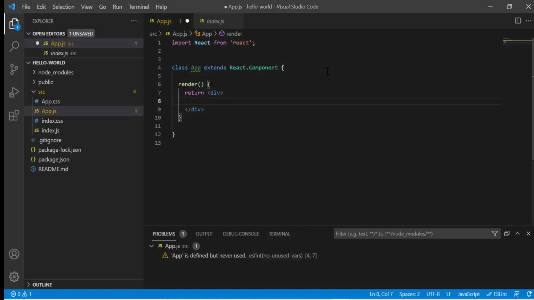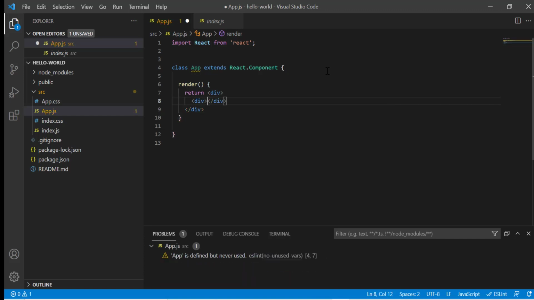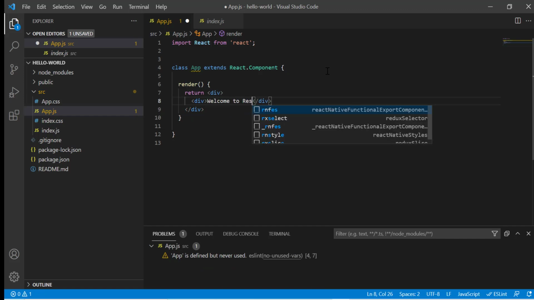Anything we write must be inside this container tag. If we write outside of this container tag, then the React component will give an error. In that way only, JSX accepts the elements. So we must write all the HTML tags or React components in one container element only. Welcome to React.